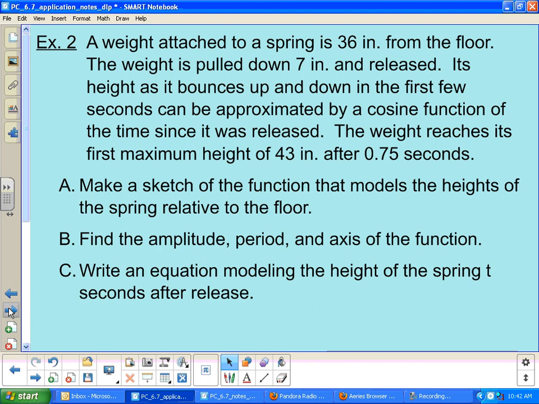Now in the real world, it's not going to do that forever. It's not going to oscillate back and forth because of friction. It has what's called dampening. That spring is going to dampen and eventually it will come back to rest. In a situation where there is no friction, that spring would forever oscillate back and forth between 29 and 43. And so what we do is we model for a very, very short period of time this spring movement. And then that's how we come up with our equation that we use.